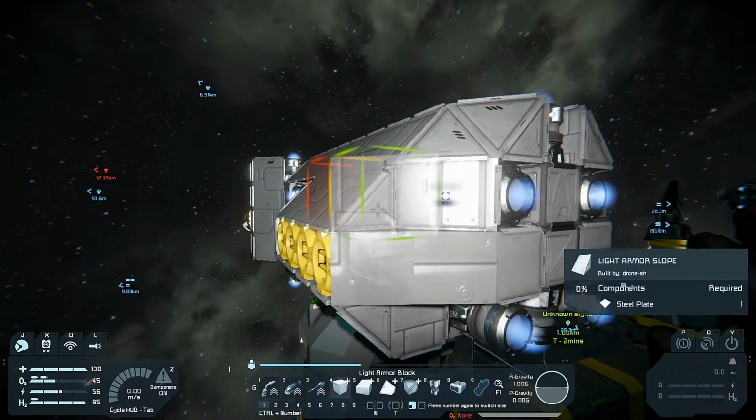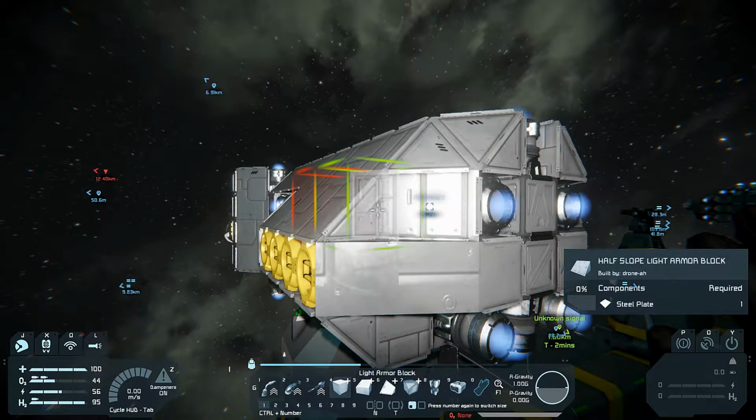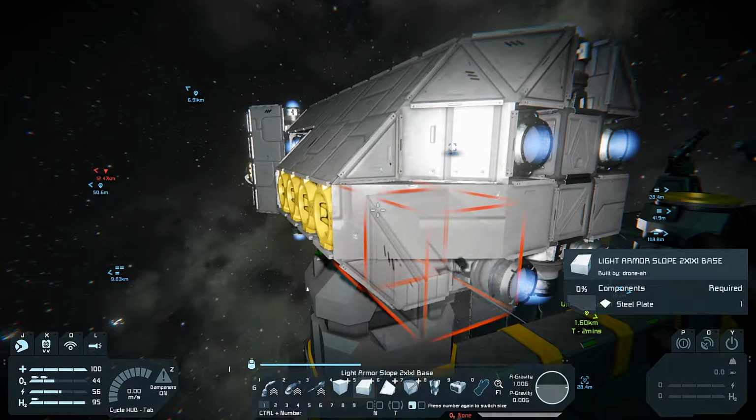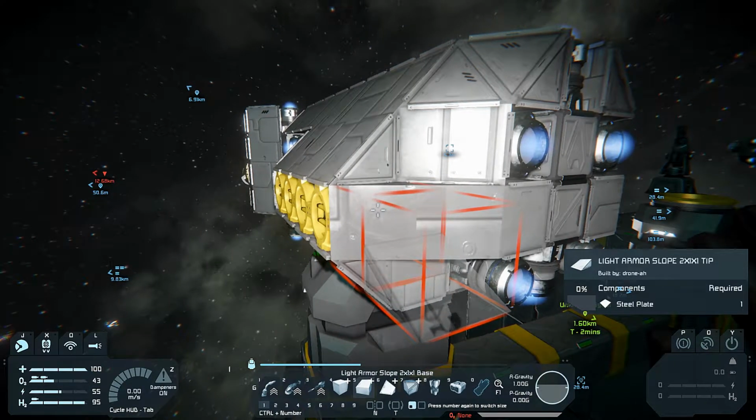Light armor corner, light armor slope, light armor block, half slope light armor block. Yeah, I'm guessing not. I'm guessing I used the half slope. Did I use the half slope there? Let me see. 6, 5. That's light armor slope 2 by 1 by 1. That's interesting. So that's different from the half slope light armor block. Okay, fine. Doesn't matter.